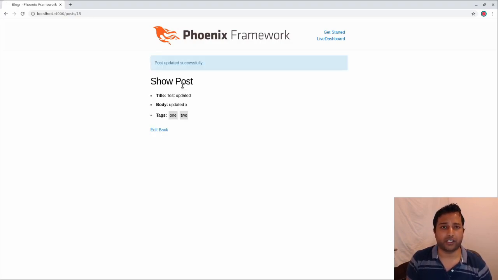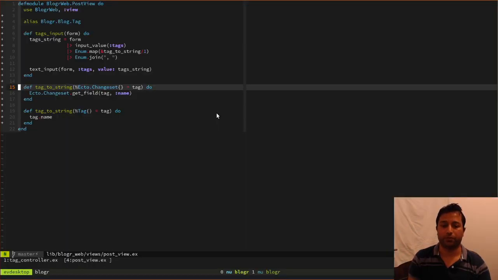When we save this, there's no 3, right? The 3 tag isn't being saved because we didn't fix the backend for post update, right? So the title is being updated, the body is being updated, but the tags are not being updated. So let's go to the controller and see what we need to do.